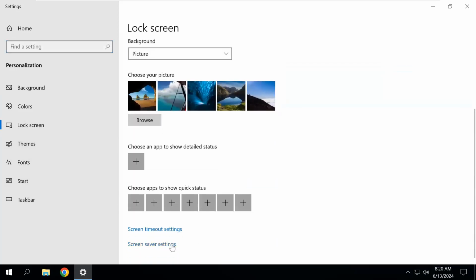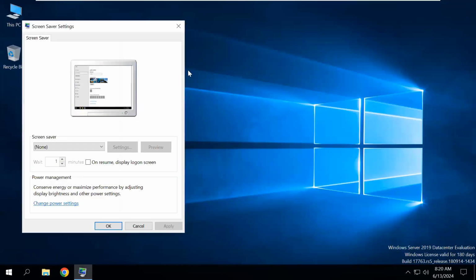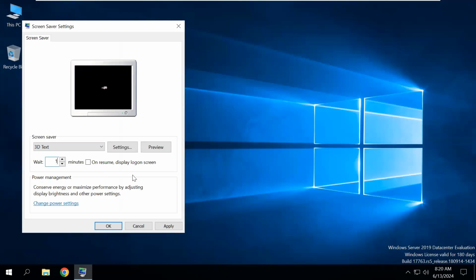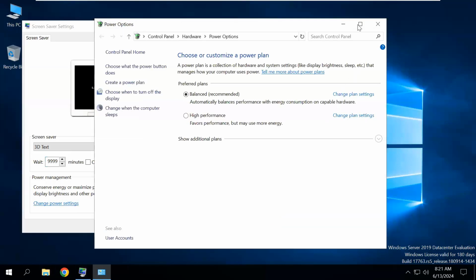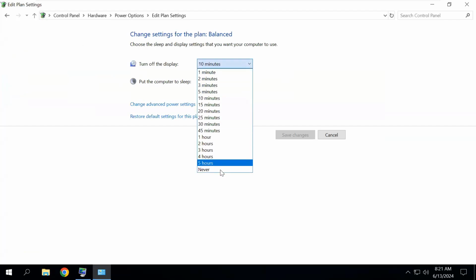Scroll down and click screensaver settings, and close this one and click this drop down box. Select anything, and here set the wait to 4 nines, and click this one.